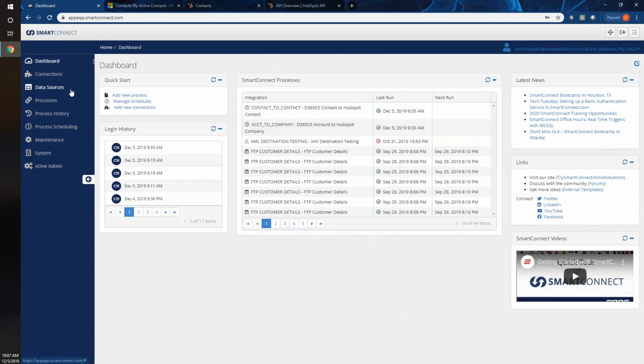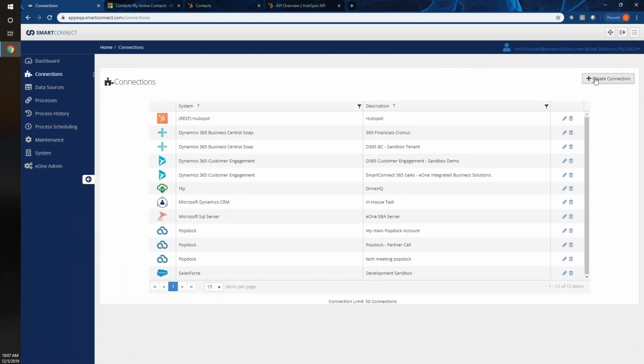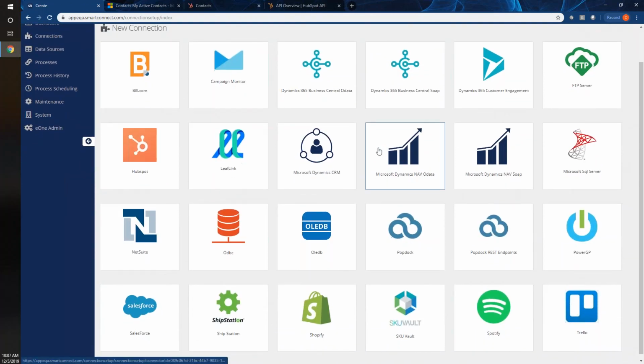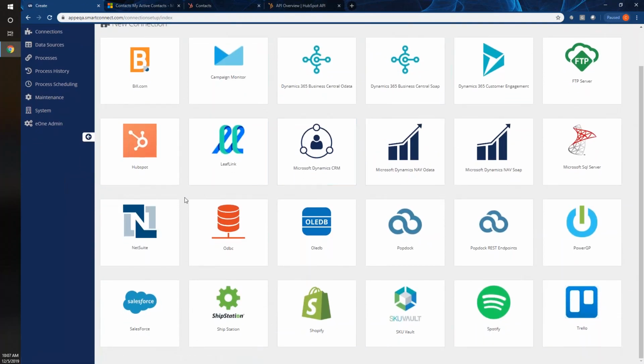Now, you might be wondering what I'm talking about. What we have in here is a REST services window under the maintenance section. And what we've got in place here is the ability to build new connection points for SmartConnect. What I mean by that is, if we look at the current connection list in SmartConnect and what we can connect to, when we click Create Connection, we normally have a set of about 7 to 8 default connections that are listed in there for whether you want to pull data from them or send data into that. Now, when I open this list up, I've got quite a few more than the standard SmartConnect environment as we're making new connections with our REST connector.